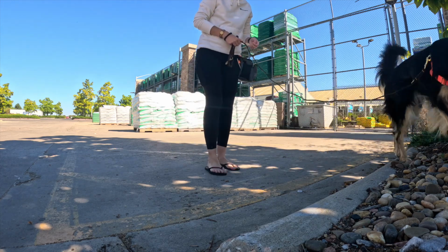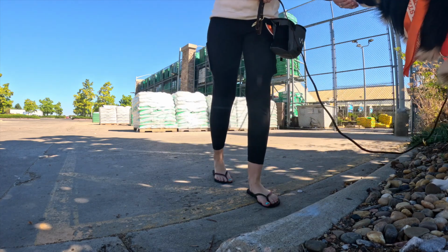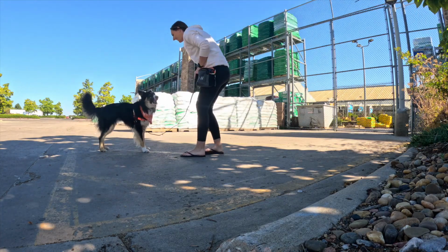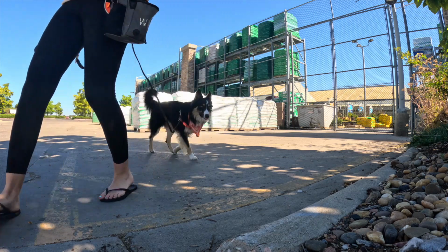And he was looking completely comfortable over here. He was able to take food. He's able to do all of the tricks that I asked of him. He even gets a little goofy and silly with me at moments. That tells me that he's very comfortable.